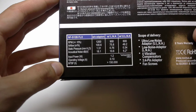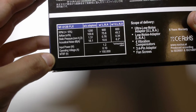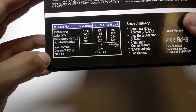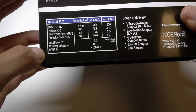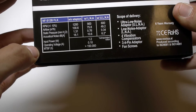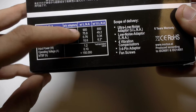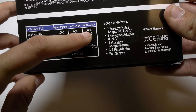Towards the bottom of the packaging, there's a quick guide on the RPM, air flow, static pressure, and acoustical noise for each one of the three options. It is important to note that this fan is not a 4-pin fan, so newer motherboards will not be able to control the speed besides minor voltage tweaks. Luckily, Noctua included a black adapter and a white adapter that allow you to take the speed of the fan from 1200 RPM to 900 RPM, and even down as low as 600 RPM, which is perfect for HTPCs.